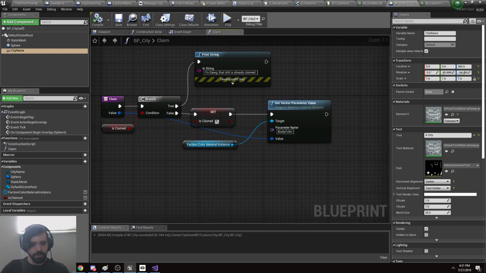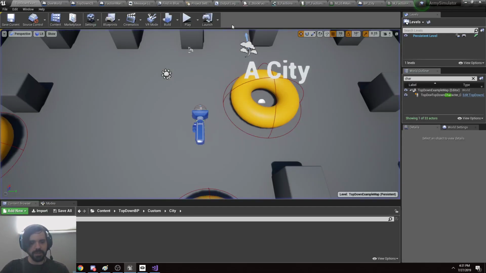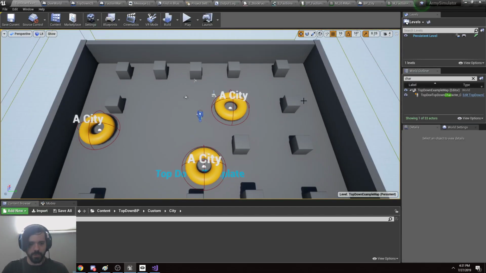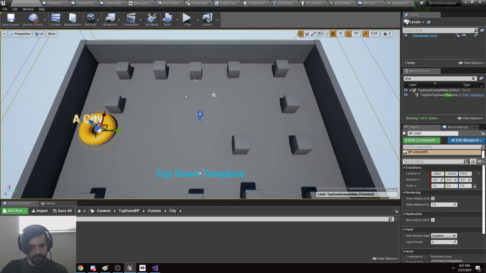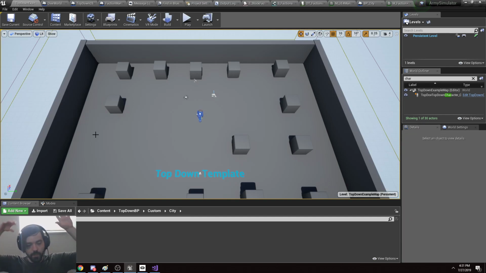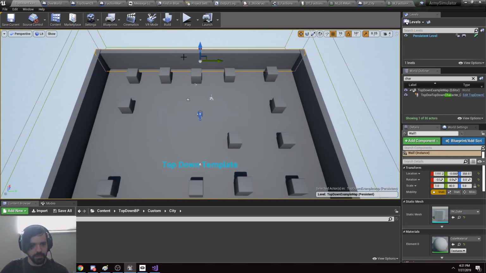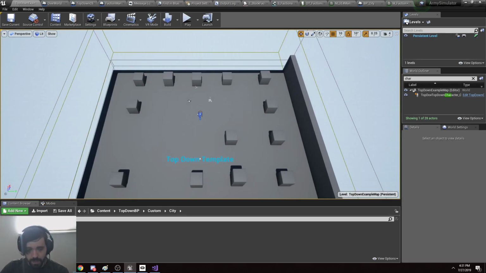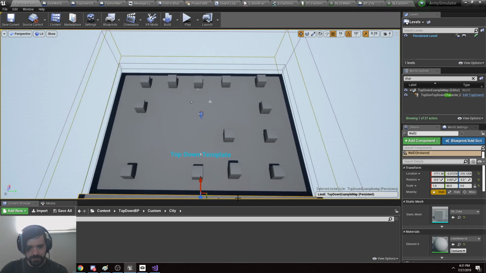We're going to claim it, and so on. So we have cities that can be claimed. Let's make it so that our cities are randomly spawned, just like our players, because ultimately that's what we want to have happen. We want it so whenever the world is created, we can then spawn cities. And we're going to keep some of this terrain around.